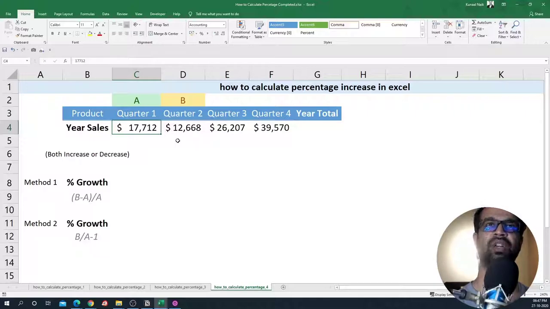So now if you had to see the growth, obviously it will mean that we're going to be showing a negative growth here, that is a decrease from quarter one to quarter two sales.